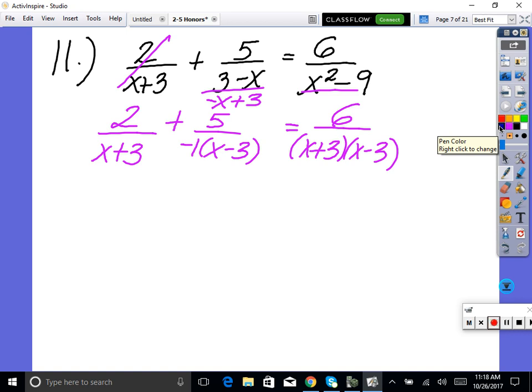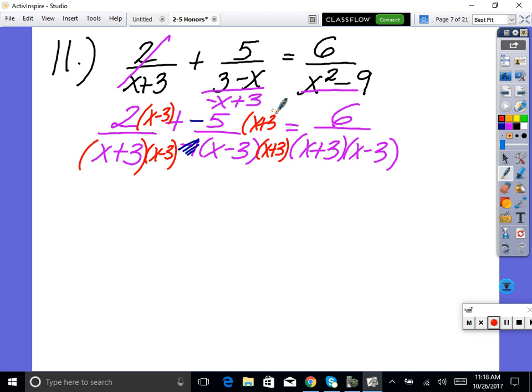Now look, this negative 1, we're going to need to get a common denominator with negative 1 or take care of the negative 1. Well, let's just take care of the negative 1. What's 5 divided by negative 1? So I'm going to go ahead and go like this. Boom. Same thing, right? Okay, now we don't have to take care of a negative. What's my common denominator? x minus 3 and x plus 3, right? So this multiplies by x minus 3, x minus 3. This multiplies by x plus 3, and x plus 3. Now check your denominators. x plus 3, x minus 3, x plus 3, x minus 3, x plus 3, x minus 3. And now we can solve using the top, the numerator.